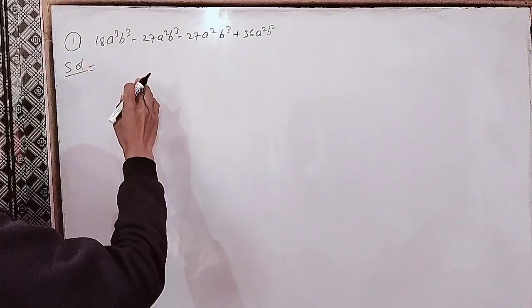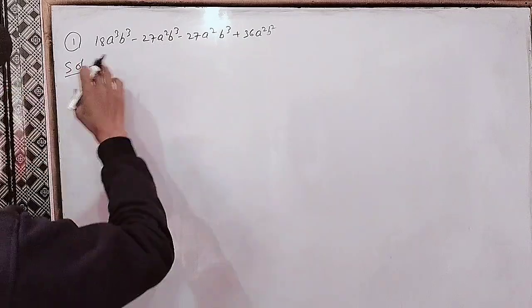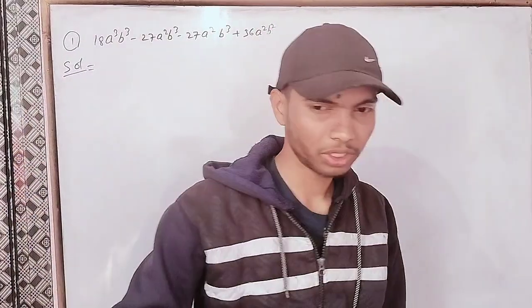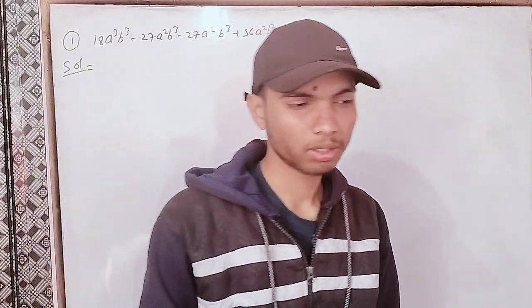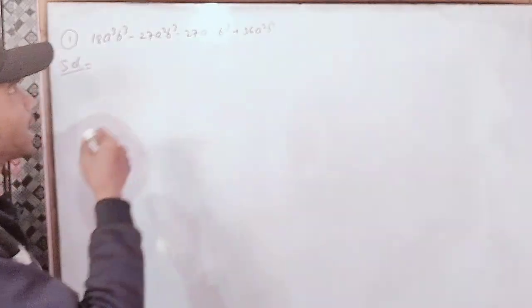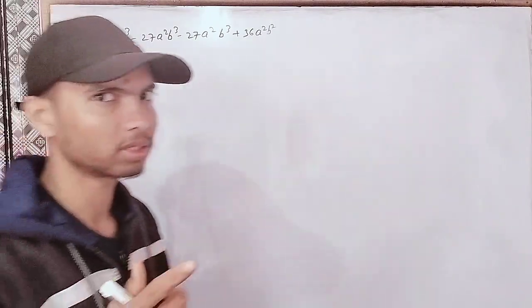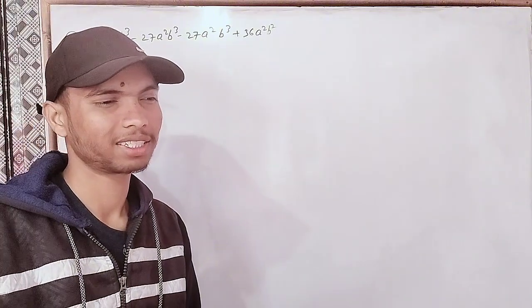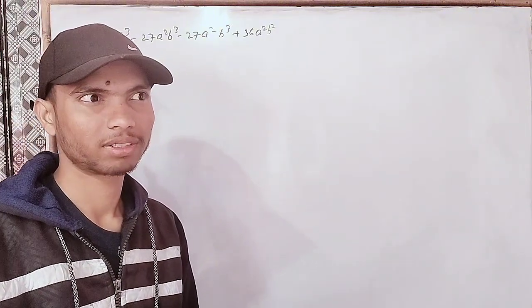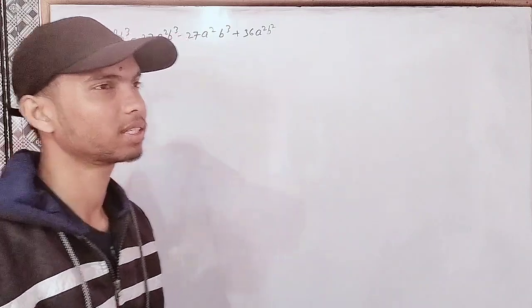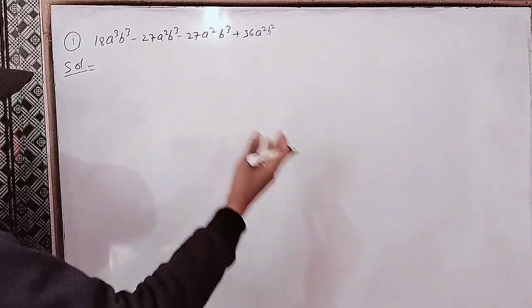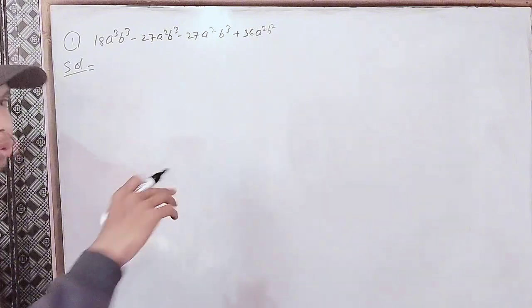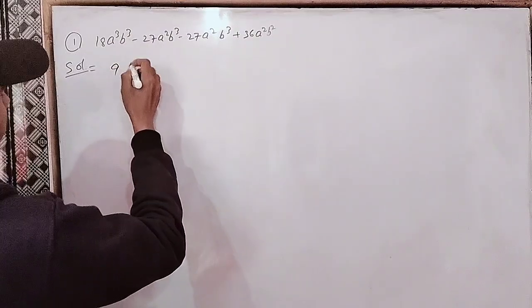So here 18, 27. Which product can give both 18 and 27? What is that product? 6 3s are 18 and 3 9s are 27. So 3 6s and 3 9s. So 9 would be better.